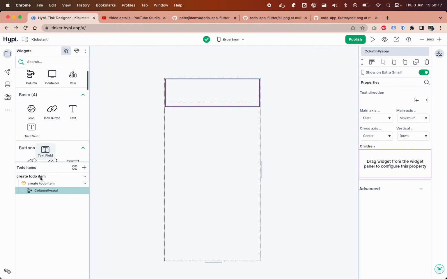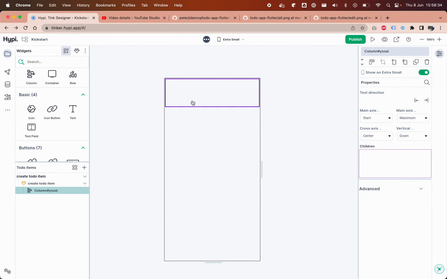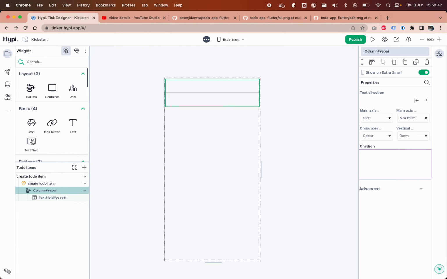So we'll add a text field here and column. That was actually right. Okay. So we need a text field, and we need a second text field for the description, and I think there was a button.